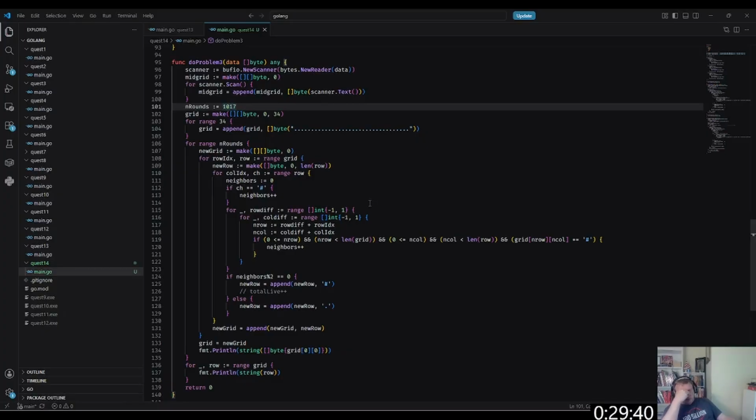So every time we do this, we are effectively adding one to every spot, and we are adding all of the neighbors.